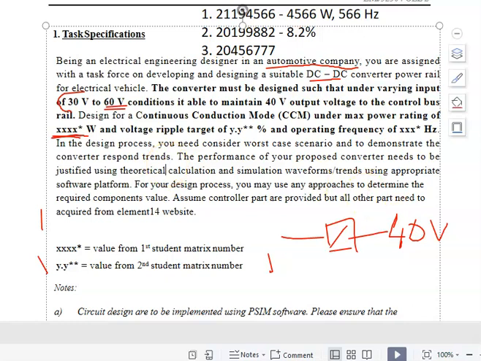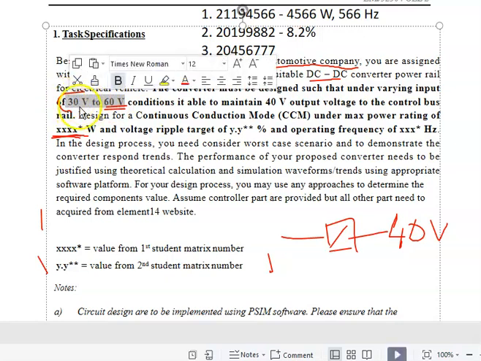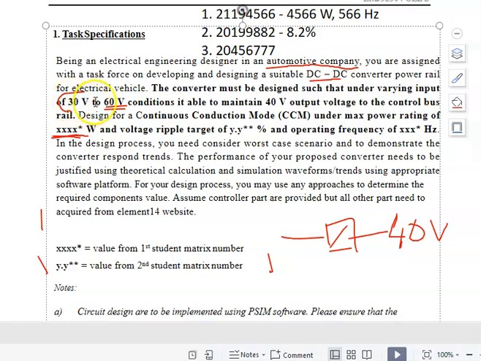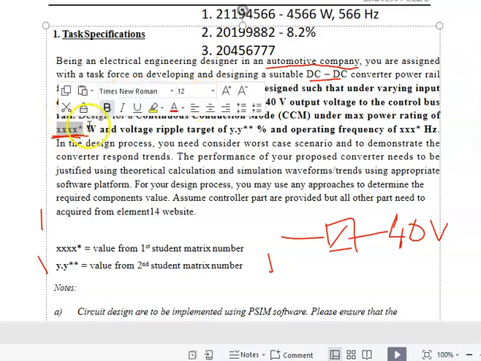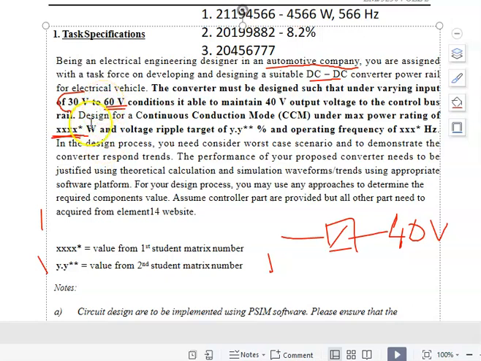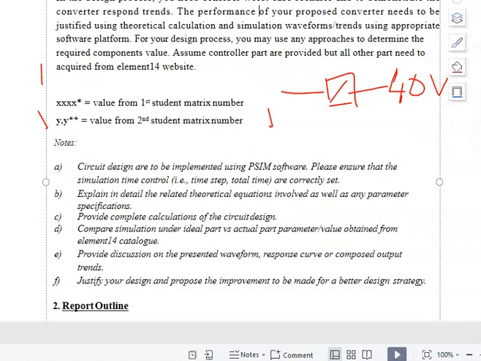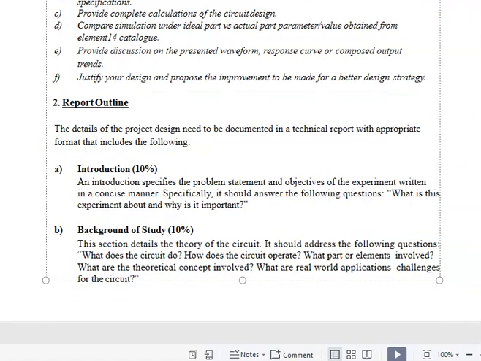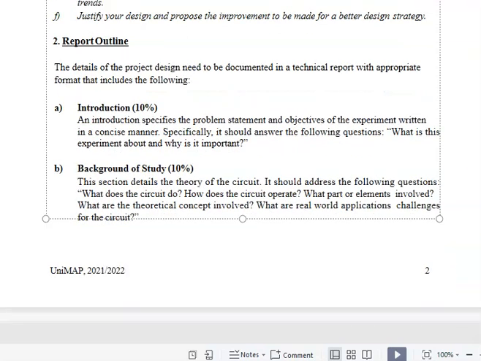So you present your result and verify it based on the simulation that you perform, and make sure you run not only at one point. If you produce a graph, it should be at least 5 points that you run: 30 volt, 40 volt, 50 volt, 55 volt, 60 volt, and run for maximum power. Then maybe you have to target the worst case scenario and reduce your power accordingly to minimum power or minimum current, to ensure at which level your converter will remain in CCM. Okay, so that is the design point of view.